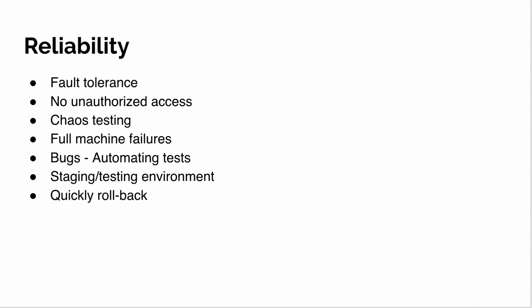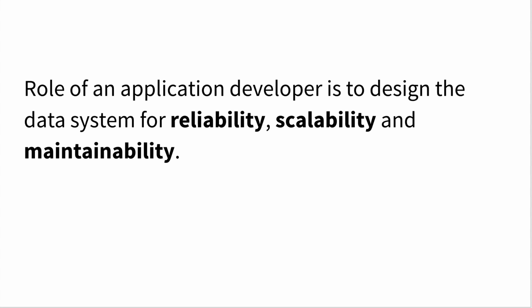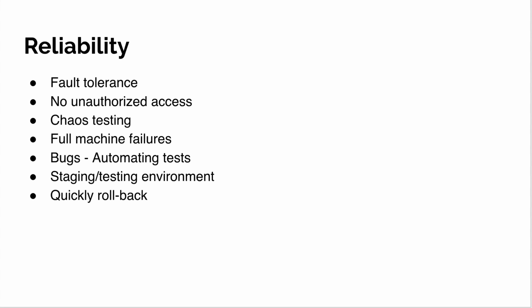And there also needs to be a way to quickly roll back, because you can do all of these things, but if you cannot roll back your change, if a failure does happen, if you miss something, then that's a problem. So reliable systems are the basic need, because the company's revenue is dependent on this, the legal compliance based on certain laws, and also the productivity of the users using your system. So reliability is a very important pillar for the application developer to keep in mind.